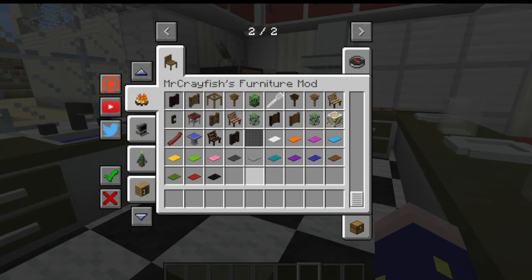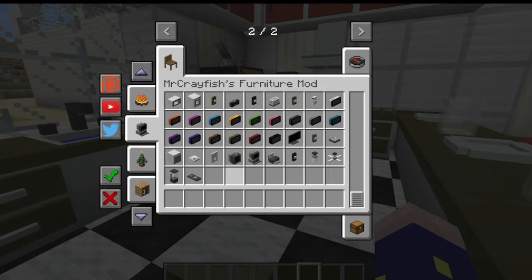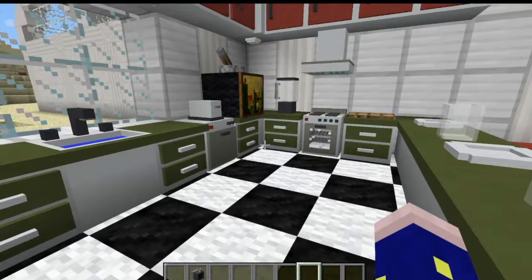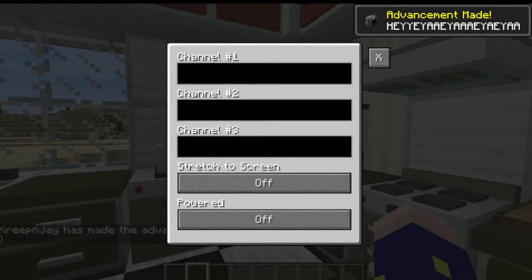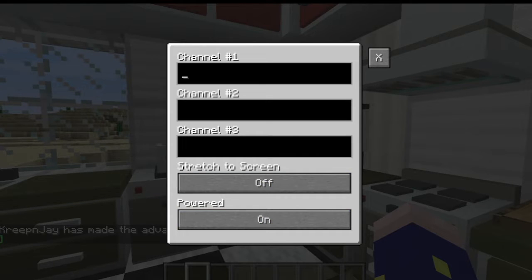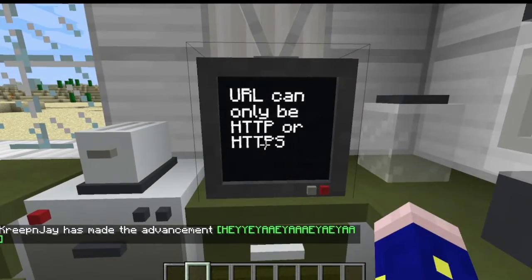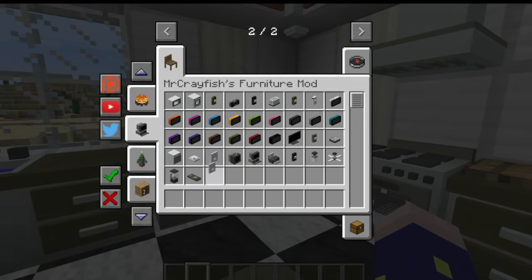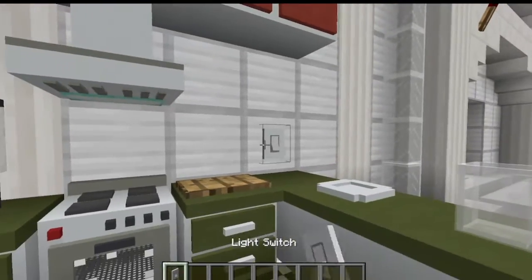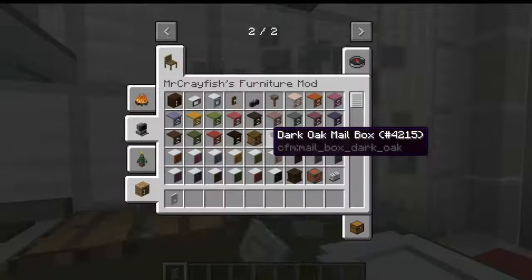Electronics. TV. There. What's on? Whoa. It's cool, I like that. A light switch. Crud. So yeah, I think there'd have to be redstone stuff switched onto it.